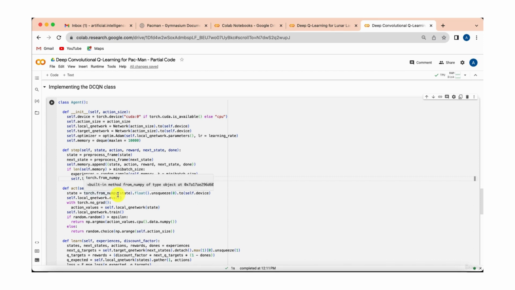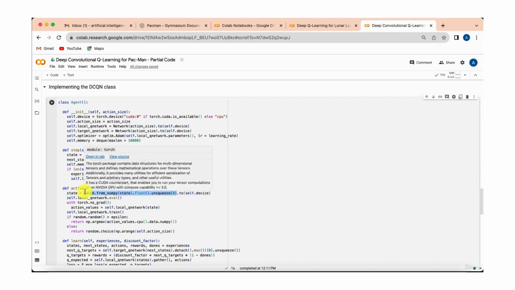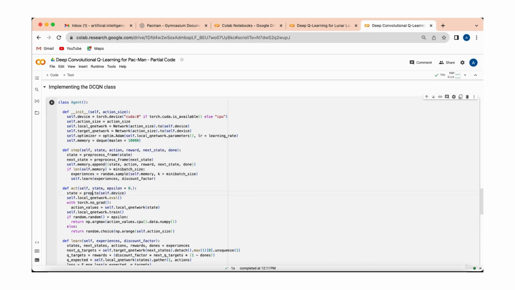Well, that's of course thanks to our preprocess_frame function we defined before in experience replay. And besides, the good news is that in the preprocess_frame function we already included the unsqueeze, to add this extra dimension of the batch. So we won't have to do it again. However, we haven't included sending this to the proper device, and so we will keep this. Therefore, the only thing we have to do now is just take all this, torch.from_numpy up to unsqueeze, and then just replace this by the preprocess_frame function, which will take, of course, as argument, the state. And there we go. That was the only change we had to do.